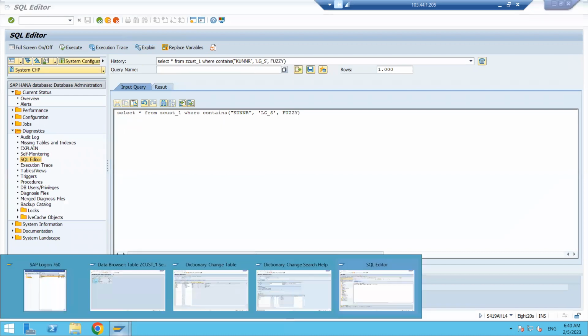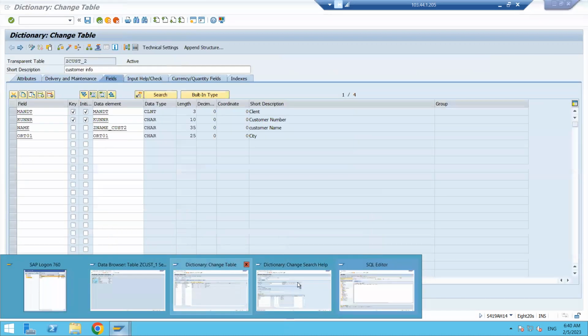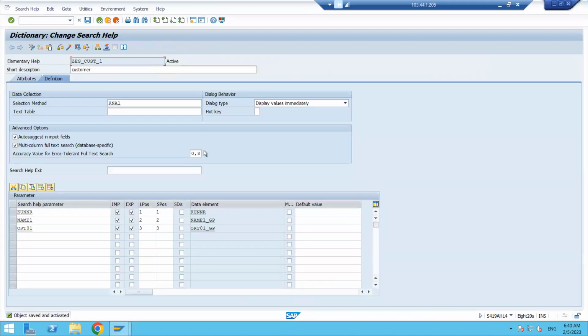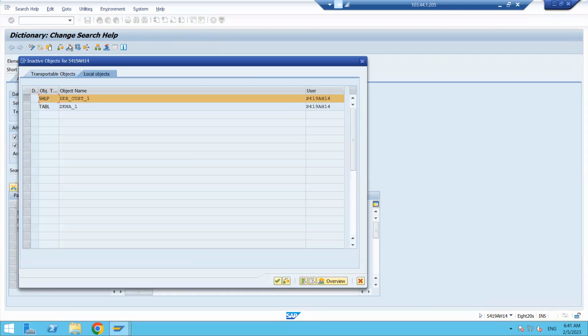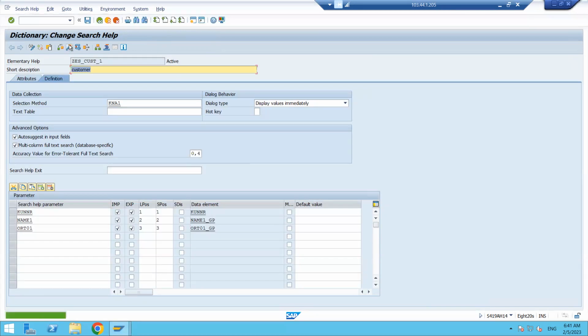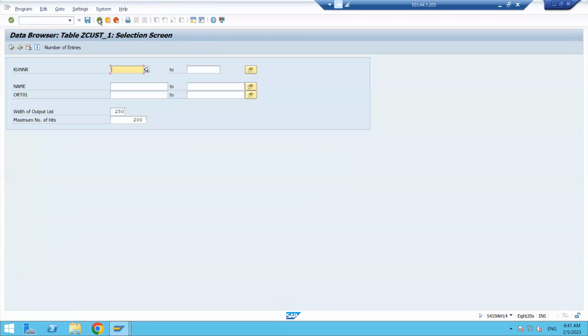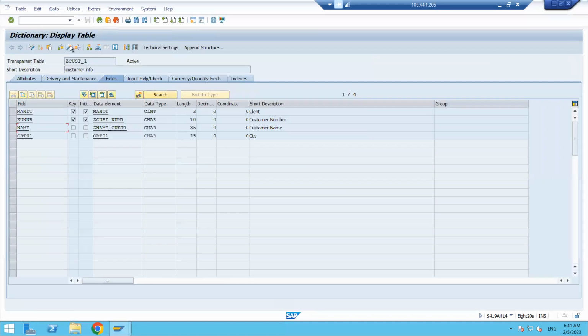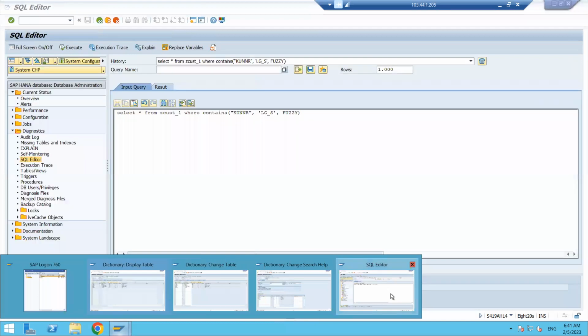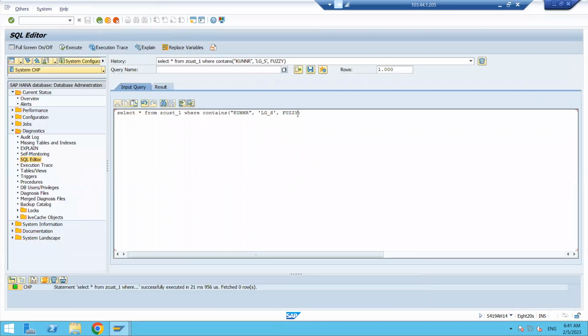So I will do one thing. While creating the search help, I took 80% accuracy. I will take 40% here. If it contains something at 40%, it should pick the data. Now let me come back and activate it here. Let me come to the fuzzy search help and click on the execute button.